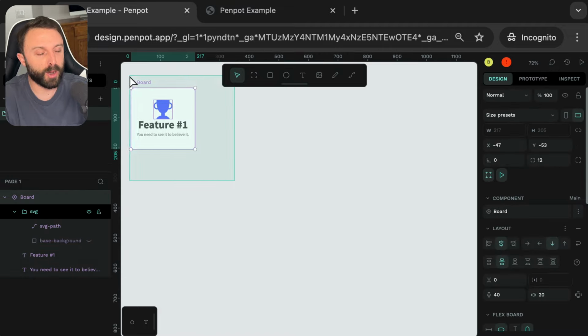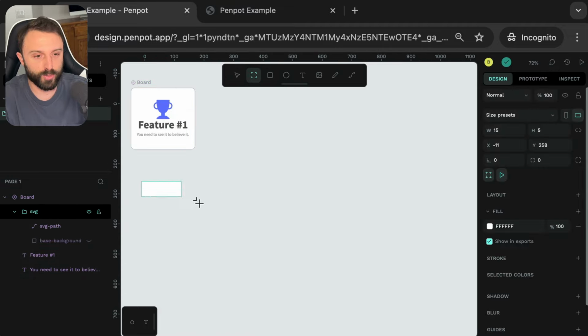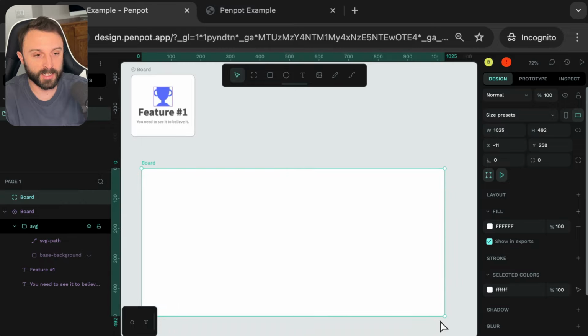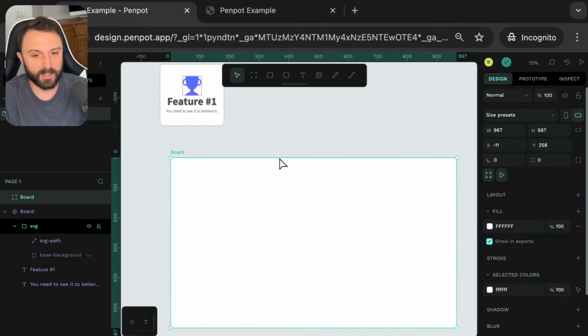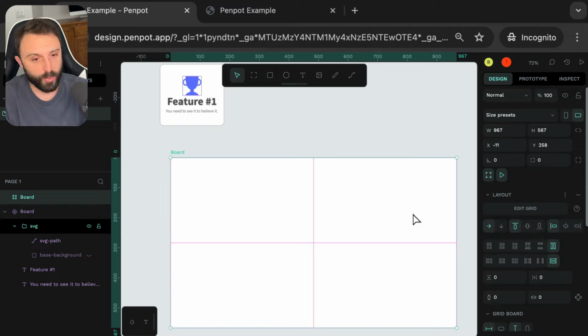So we still have our component instance. And let me create like a new board. Like imagine we wanted like kind of a fun CSS grid type of effect here. So check this out. With this board selected, we're going to click on layout, but now we're going to have some real fun. Instead of flex layout, click grid layout. Oh my gosh, this is cool.